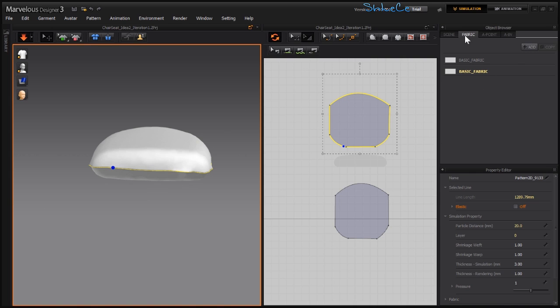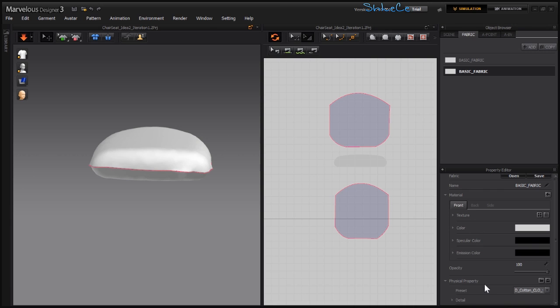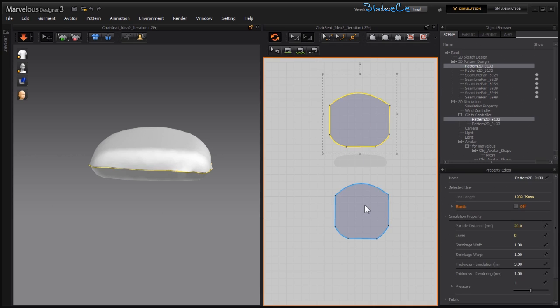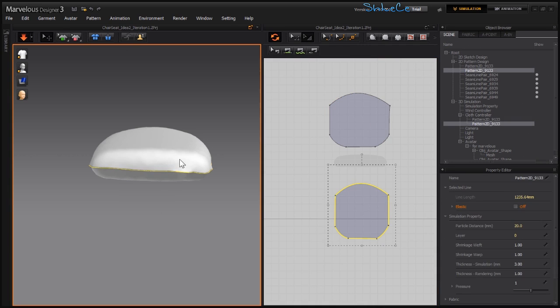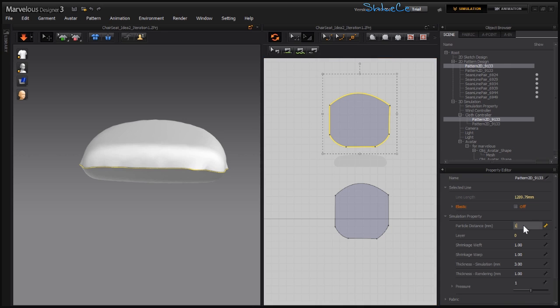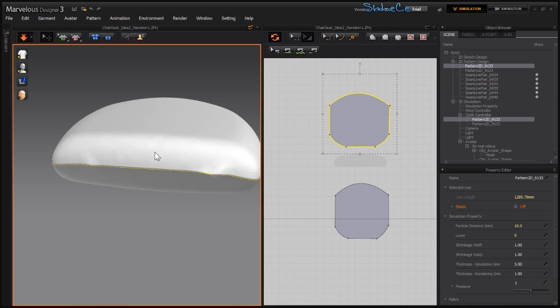I guess what I have done also is to change the parameters of the fabric, and I increased the density from its original value. So I'm gonna select these two, and let's bring down the particle distance to 10. Also for this one. Okay, so now everything's fine.